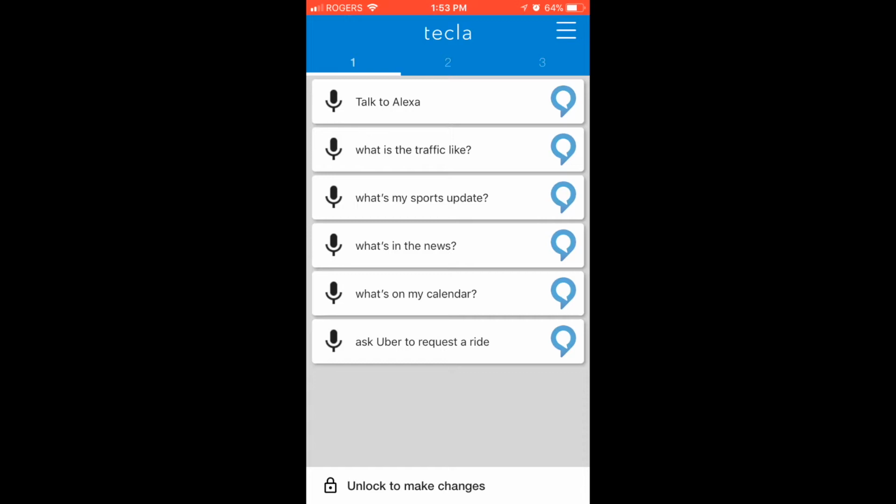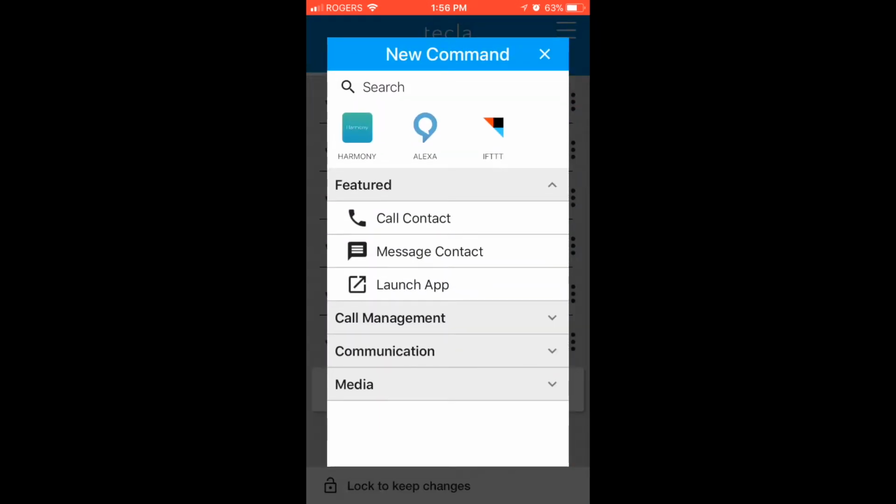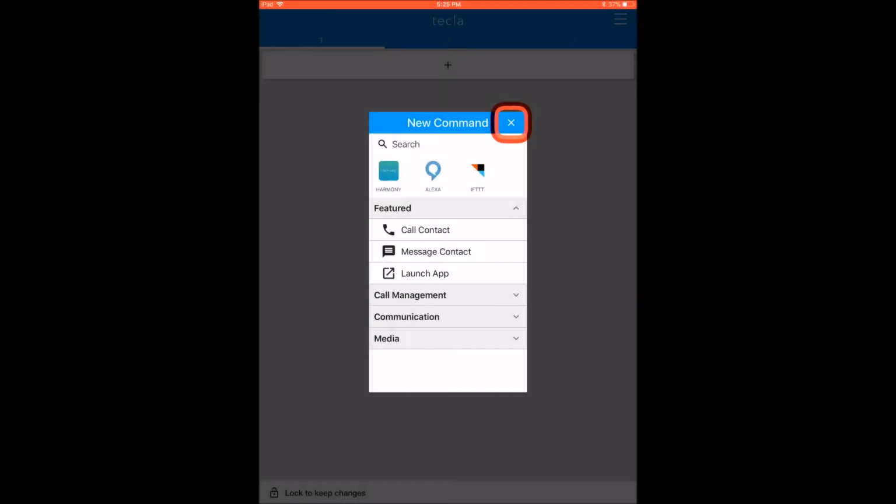On the bottom of the screen, you will see a button with a lock. This will unlock your remote to be able to add, delete, and make changes to your remote buttons. Once you have unlocked the remote, click on the plus icon to add a new button. A new window will open with the multiple options of buttons you can create.